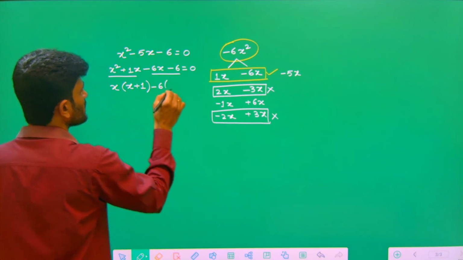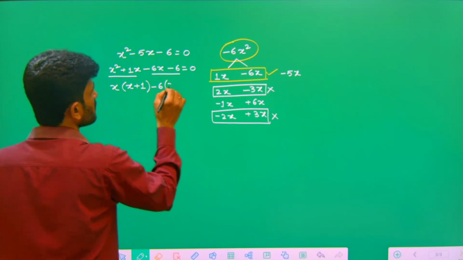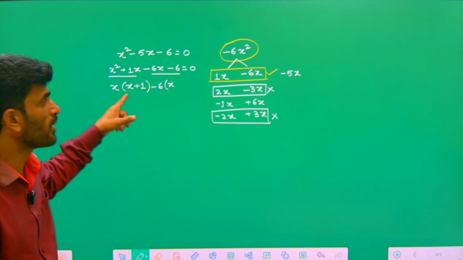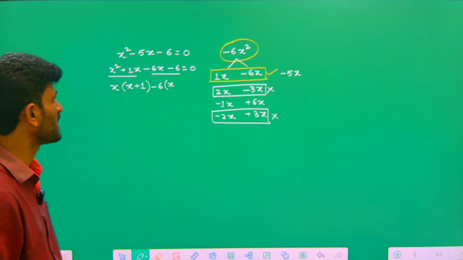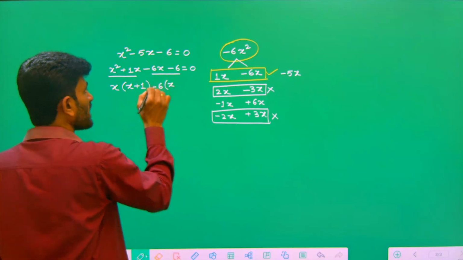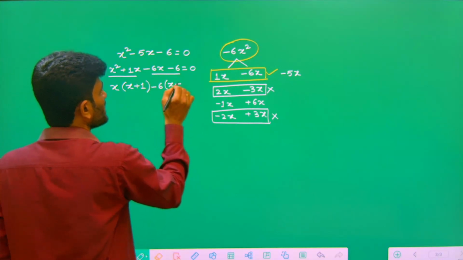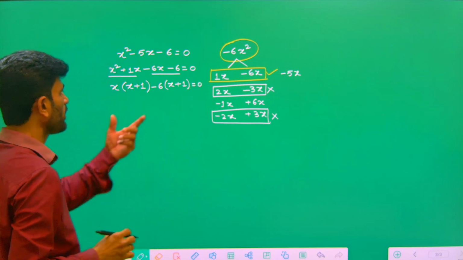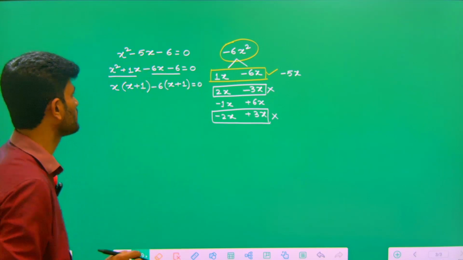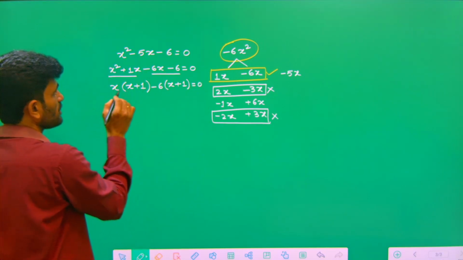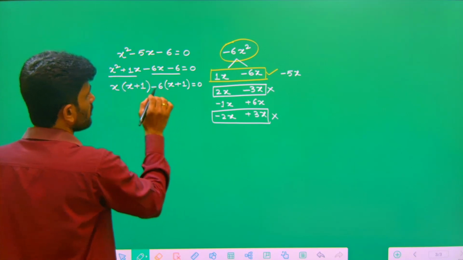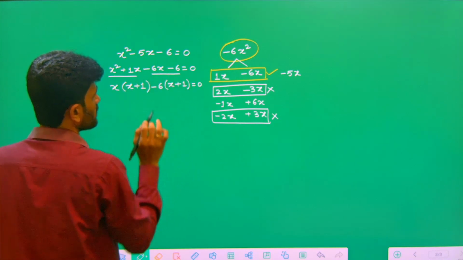So if you take minus 6 common, here x, now what comes here? Because in the first one you have x plus 1, next also we have to get x plus 1 only. Because we have already taken minus also common, inside the bracket we get 1. Now if you multiply, we have to get the same previous result. Once multiplied and checked: x into x, x square, x into 1, 1x. Minus 6 into x, minus 6x. Minus into plus, minus 6.